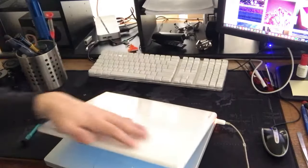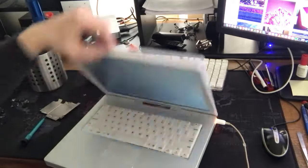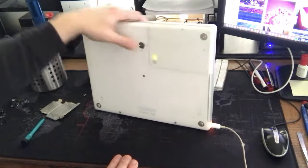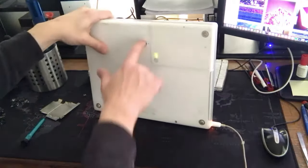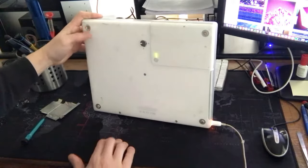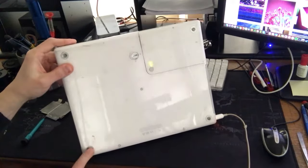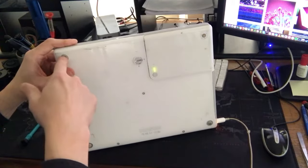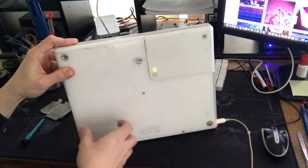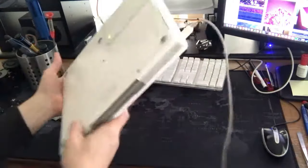And also, if the back was in bad condition, you could just pop it off real easily and put on a new one. That was nice. Got the battery here, got the battery lock. The little plastic around the lock always came out. Got the rubber feet, of course, they come out. Apple's never really resolved that situation. But you take out the feet, and then there's a screw under the foot, take that off. The lower casing is really tricky to pull off on these. It takes some experience to get used to. But yeah, there you go.